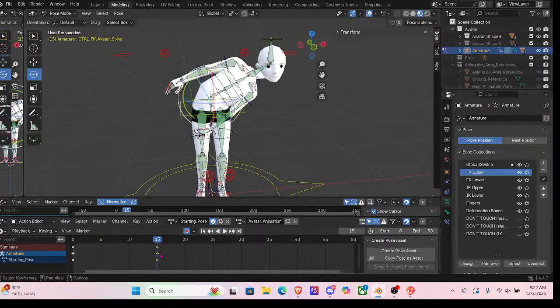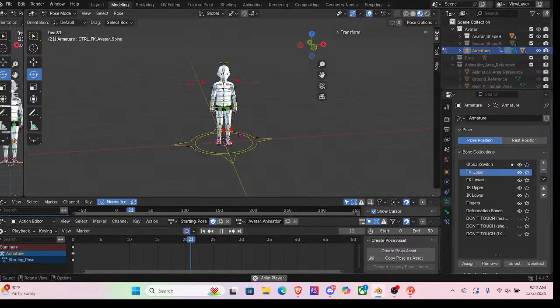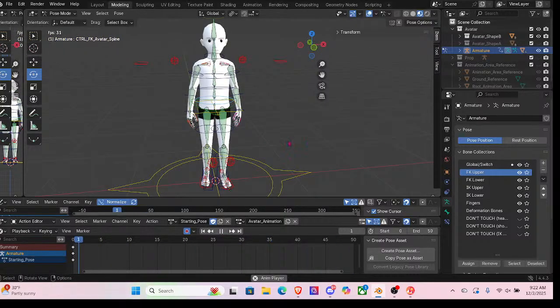So if I want to get rid of this, I hover over it. If you notice this orange color, that means it's highlighted. Sometimes I might have clicked on something and not have anything highlighted, and when I go to delete the keyframes, nothing happens. So you've got to make sure that you've highlighted this, and then you press X. Now the only keyframe on this whole thing is the starting pose. It's running through the emote, but that's all the data that I've given it.